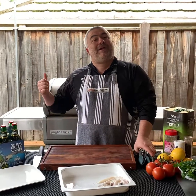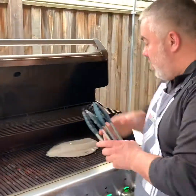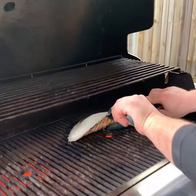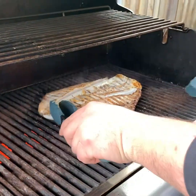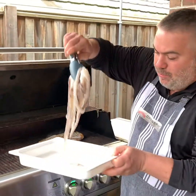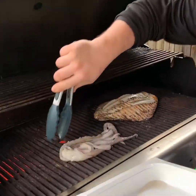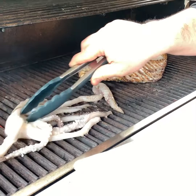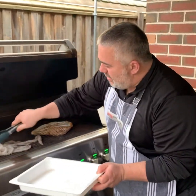Welcome back. It's been about 4 minutes, coming close, and let's have a look at our calamari. It's going to be time to turn it over. Look at it all steaming up and cooking away. Beautiful. Look at this. Magic, magic. And now we're going to grab our tentacles as well. We're going to put them in as well now. Look at that. Just there. And that now will also cook just in time for the other body to cook.